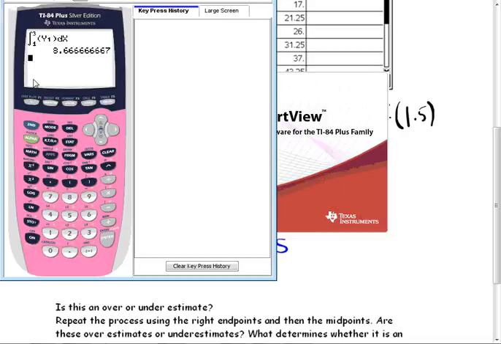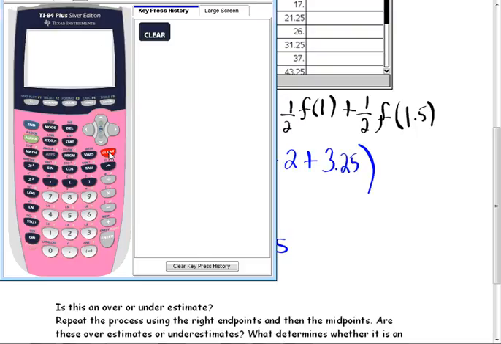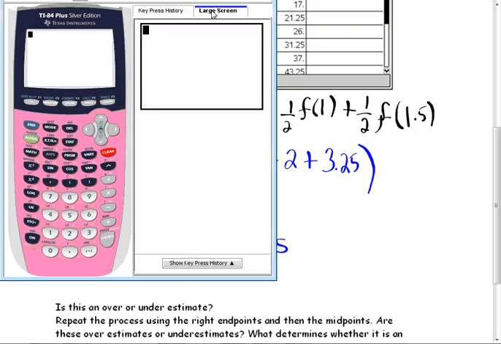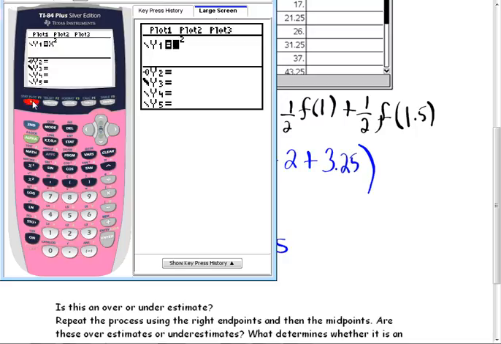Okay. I think I went off on it. Now, I'm in pretty print. So we're going to press math. Oh, first I'm going to put my function in. I put it into y equals. So I'm going to clear that out, and it was 1/2. No, it wasn't 1/2. It was x squared plus 1, wasn't it? Just x squared plus 1? Okay.